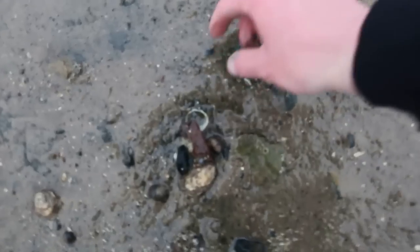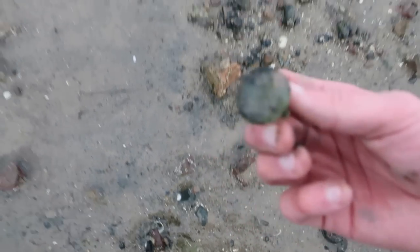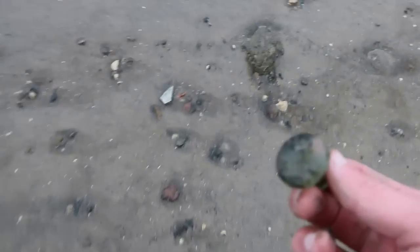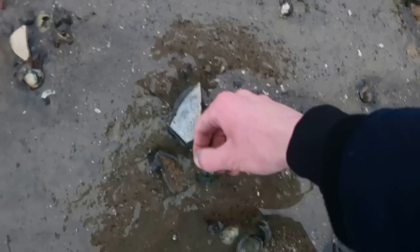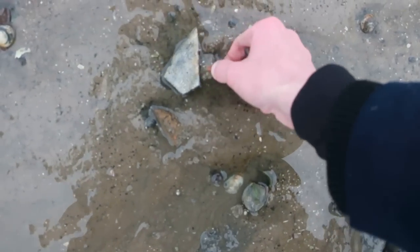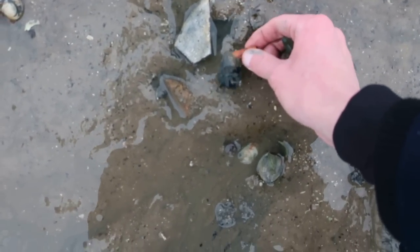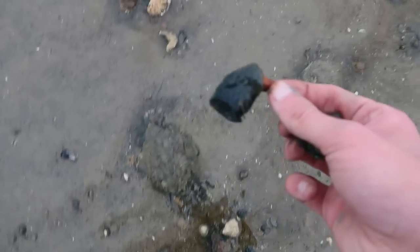Fantastic. Pick it up. Oh, it's embossed as well. Right, let's go give it a little swishy wash down in the stream, even though it is cold. Just keep checking these pipes. Oh, wow, look how lucky that was. Did you see that? Lovely pipe extraction there. We'll give that a wash as well.